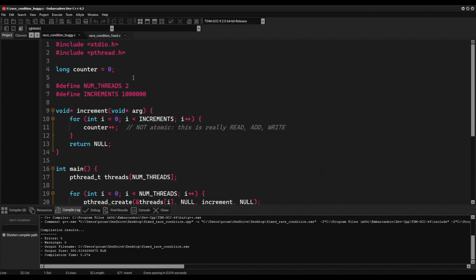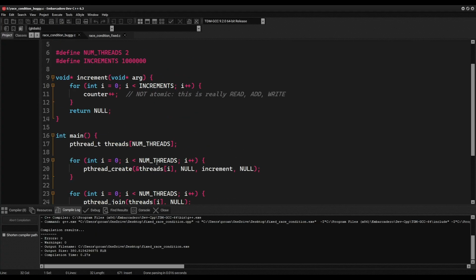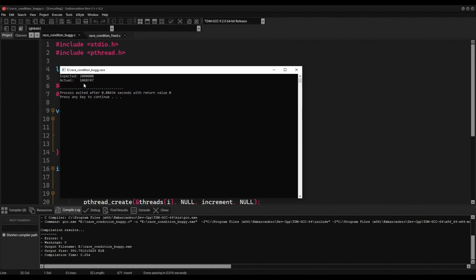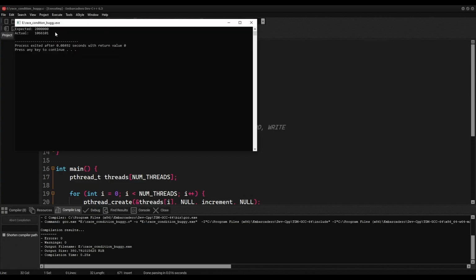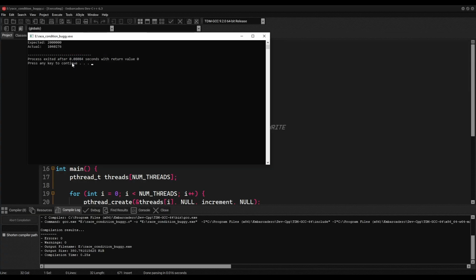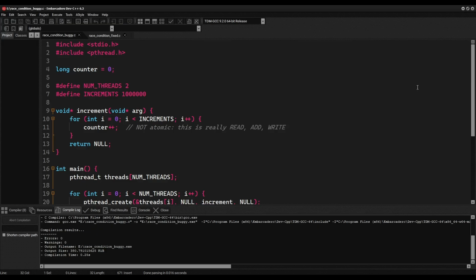I'm going to run this exact same program 3 times in a row, and I'm not going to change a single line of code between runs. Watch the number at the bottom. 3 runs, 3 different answers. Same code every time. This is a race condition, and by the end of this video, you'll understand exactly why this happens and how to fix it.